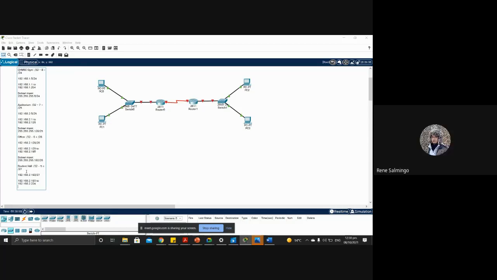But what we can use is only until 222, because 224 is for your broadcast address. Because we start at 193, you need to have 32. So once you add 32, you have 225, right? So one you will use for the network address, your network number.